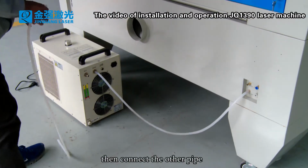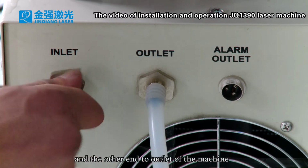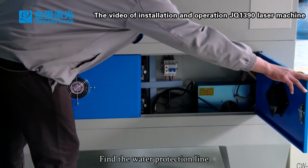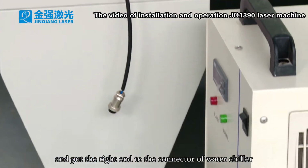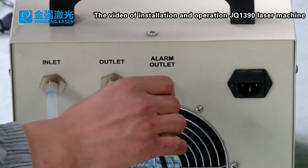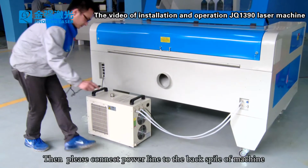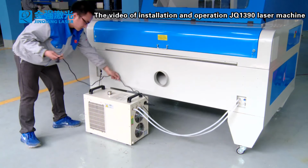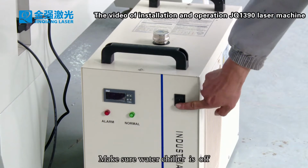Then connect the other pipe, one end to the inlet of water chiller and the other end to outlet of the machine. Find the water protection line and put the right end to the connector of water chiller. Then please connect the power line to the back spile of machine. Make sure water chiller is off.